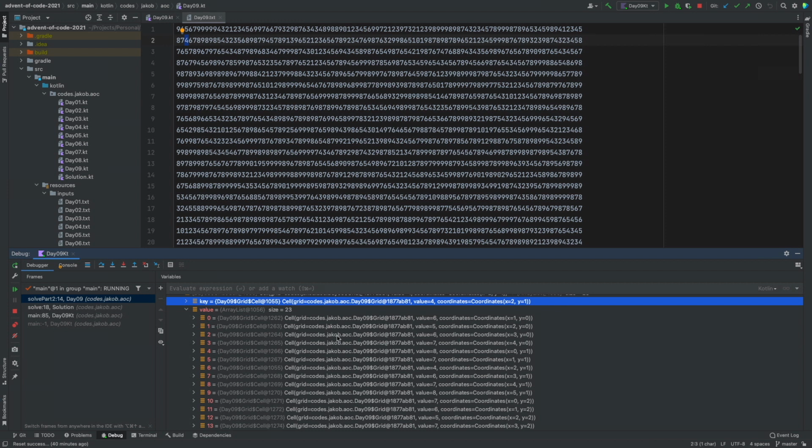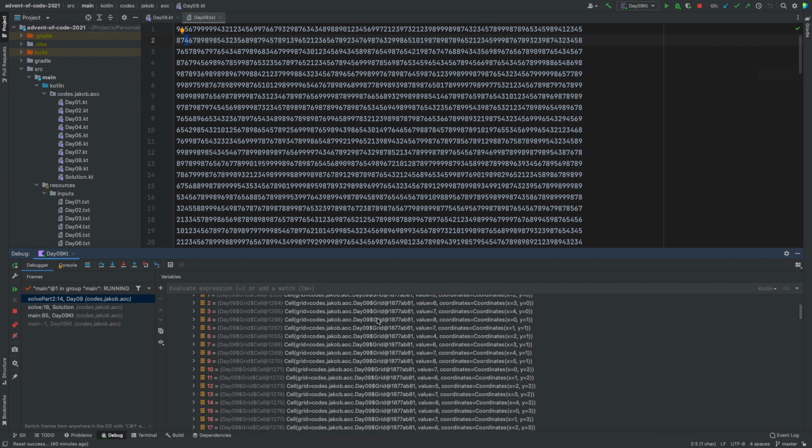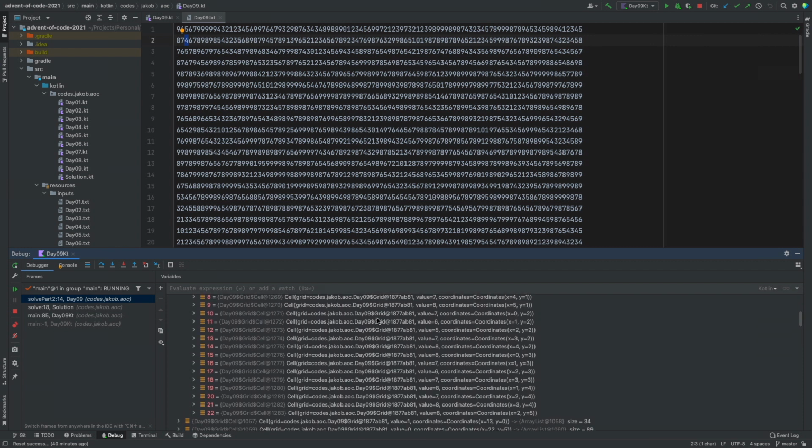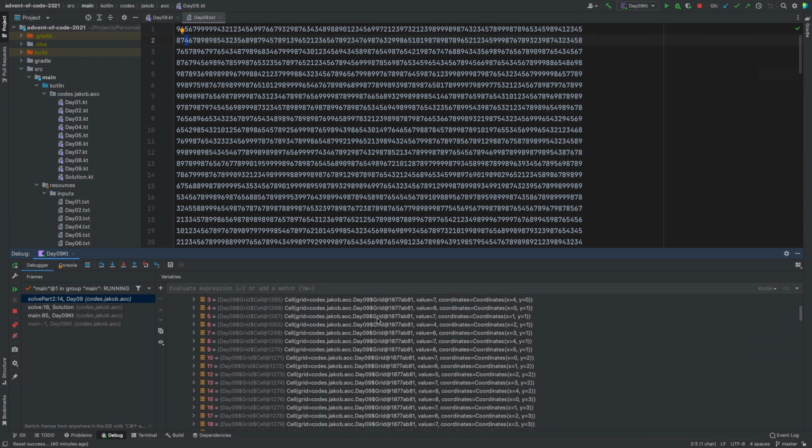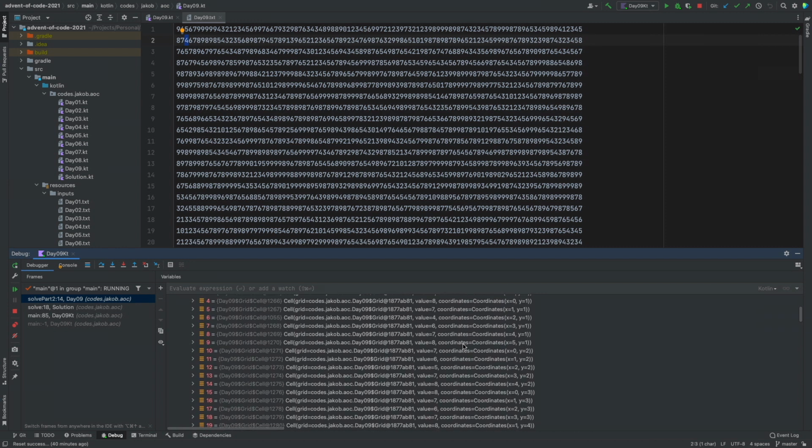Then you have all the other values in here. So let's try to find a quite high one in terms of x or y. Maybe this one here, value 8 at coordinates 5, 1. So we go 5 to the side, 0, 1, 2, 3, 4, 5, and 1 down. So this 8 right here.